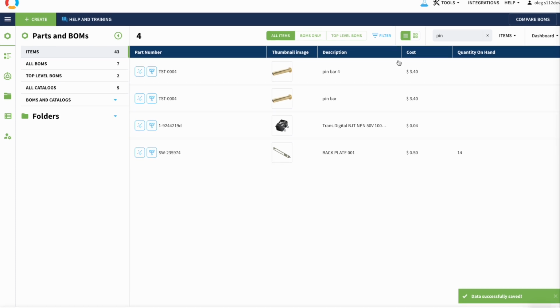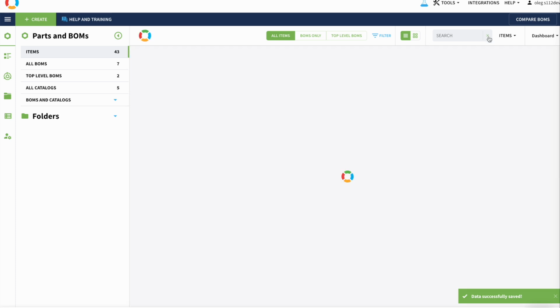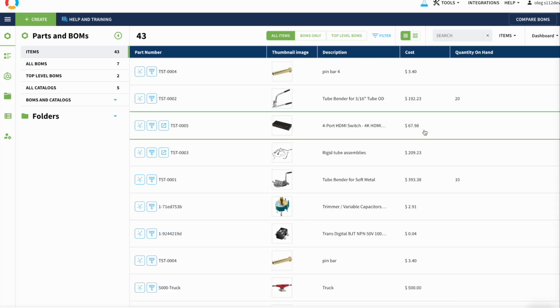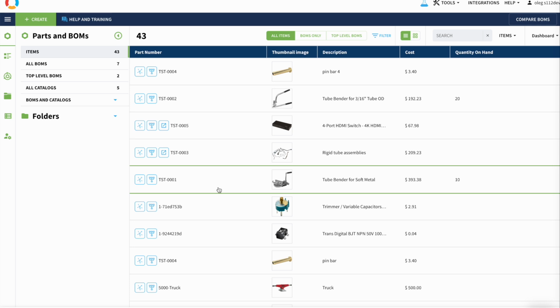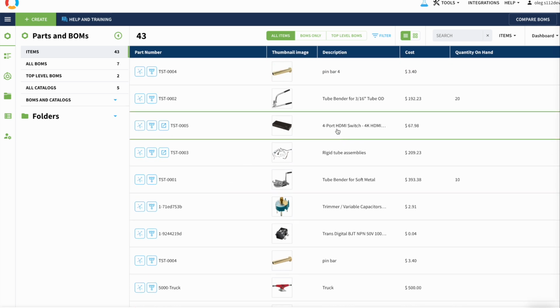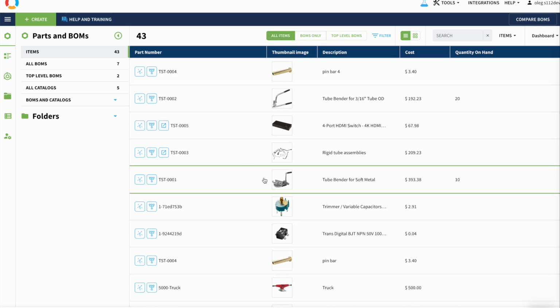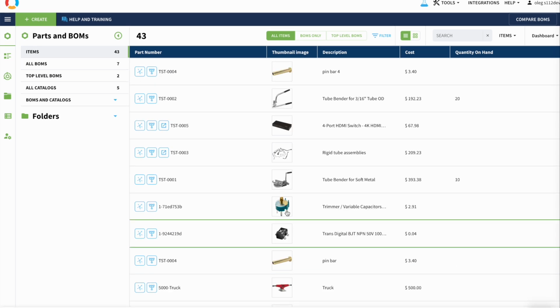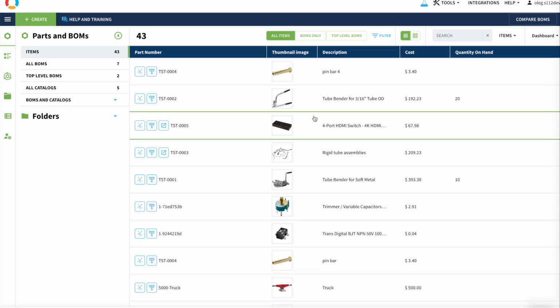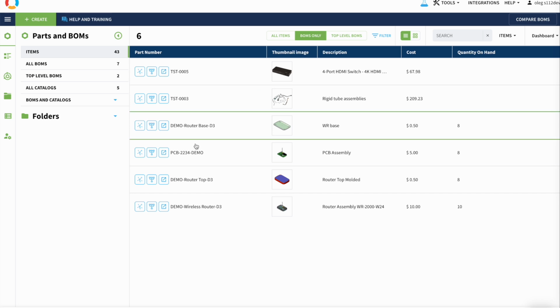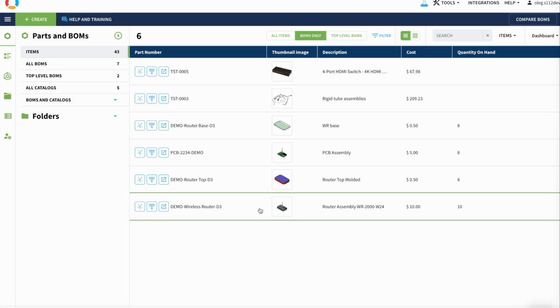Now, another thing that you can do is very easy navigation between different items that are associated with the different bills of materials. You can see here, you can easily filter to all items. So everything is an item. Now I have different items, but I can see items that are assemblies with just a single click. How easy is that, now in the same screen.